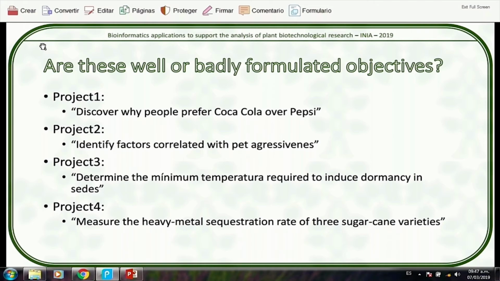But that's the thing you pointed out, that you're trying to look for something to measure. For example, the amount of serotonin produced by one treatment or the other. Yeah, that's a way to measure it. This one doesn't give you that clue. This project 1 doesn't tell you, hey, what am I going to measure? Yeah, but that's exactly what the question is aiming for. It's like they don't know the factors.